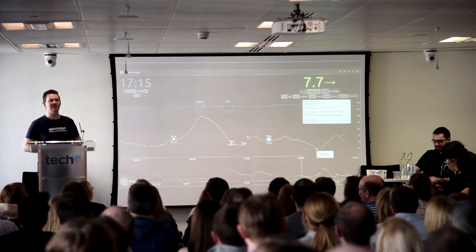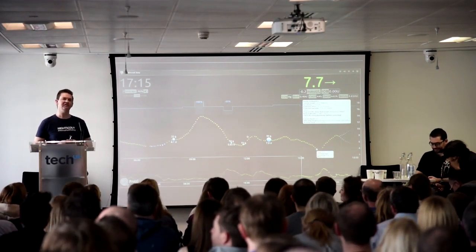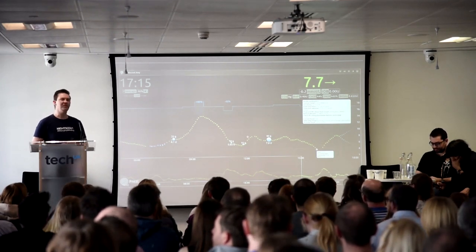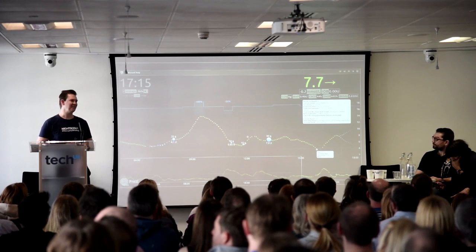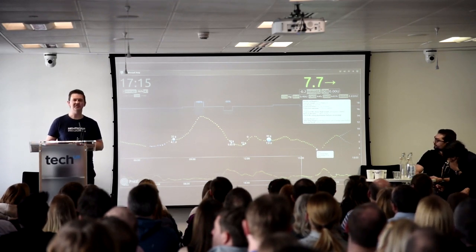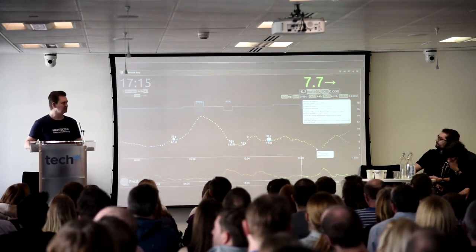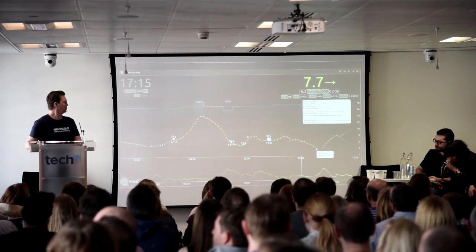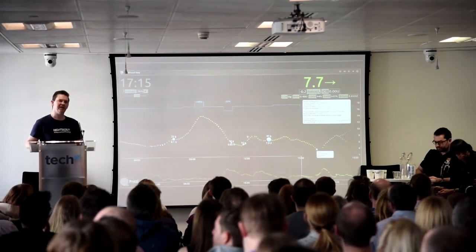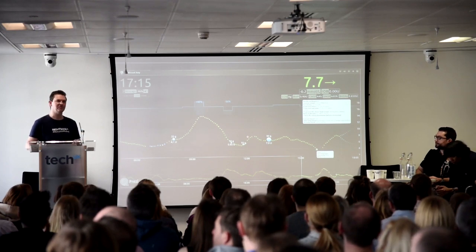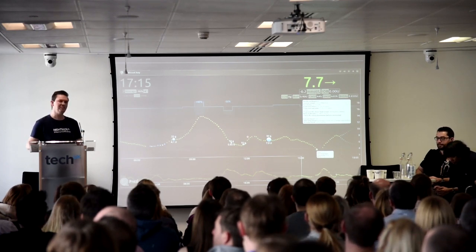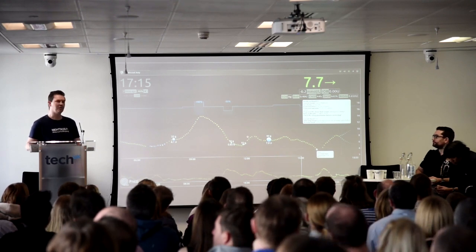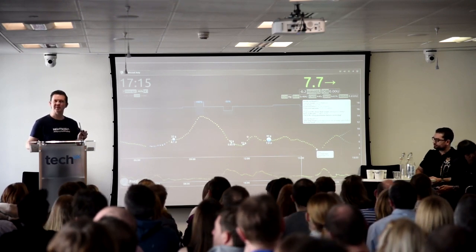So the key thing was really about getting this view of a website of actual CGM information. What we can see in the middle there is a trace. Most of you recognise that as being quite normal, not some of the flat lines that you only see posted. What we can see straight away at the top there is the 7.7. That's one of my daughter's graphs. We see the trace in the middle, and down the bottom is a 2-day trace. That 2-day trace is quite useful, I find, for just spotting slight patterns.